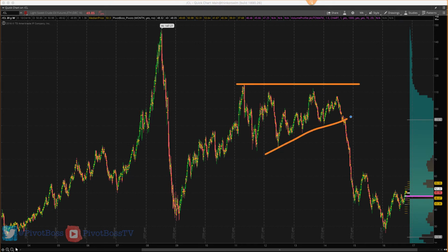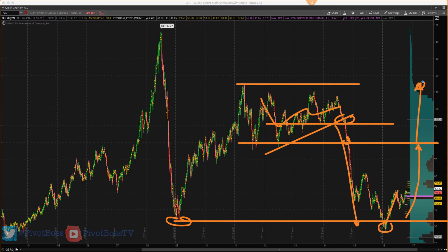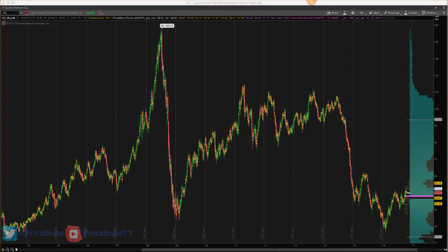Then we got so tightly coiled in this range that when the stops finally came out, we knew there was not much structure below 80, 85. And then the move happened to here. Now you can see there are lows, price tried to hold outside, and now it's back up. So generally speaking, crude oil is trying to make its way back up. Doesn't mean we're going to recover and go way up here just yet, but it is trading in this range. At some point, we're going to try to get up into the 60s. If we can get above 60, then there's a retest of 80. And you can see there are some LVNs to fill in.